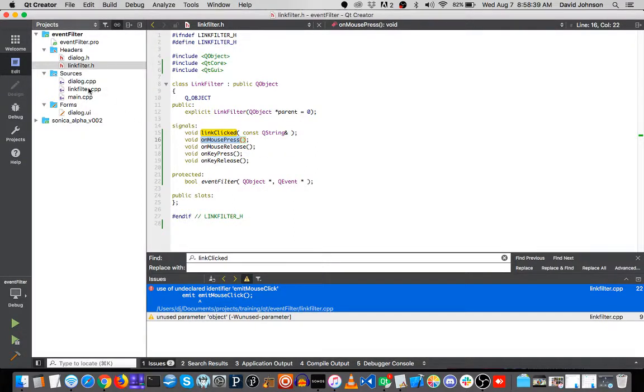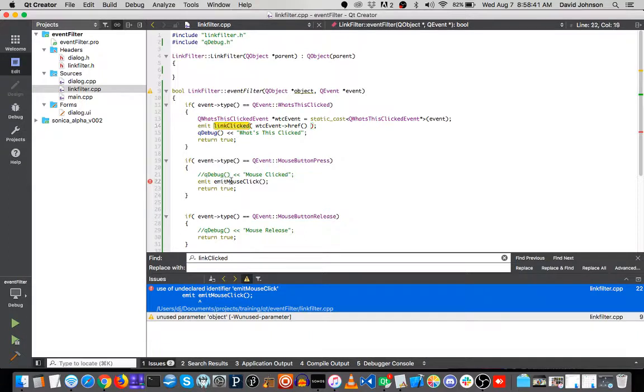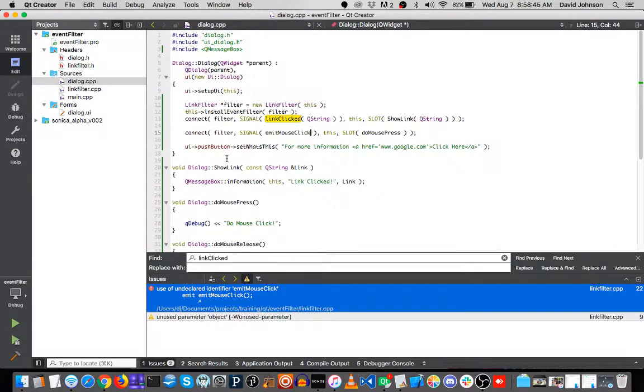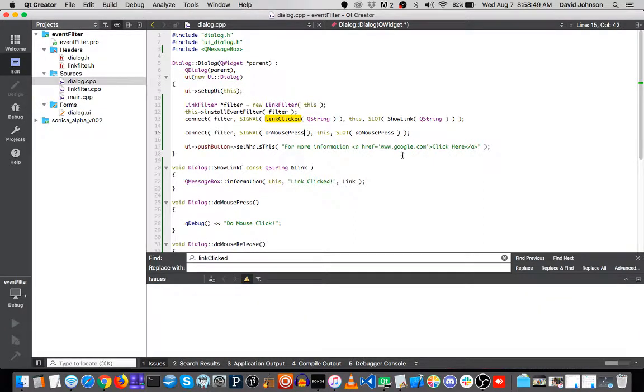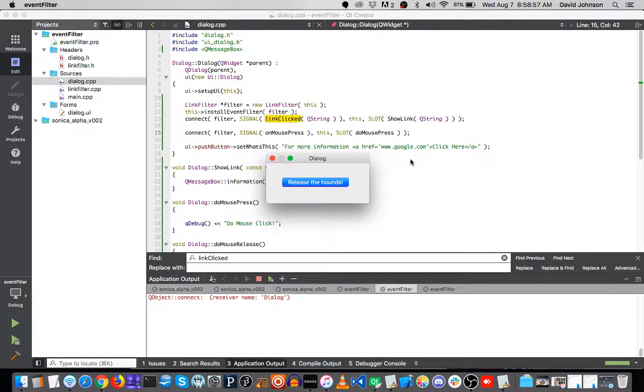So on mouse press, and then let's take that as a slot. Okay. That wasn't there before.